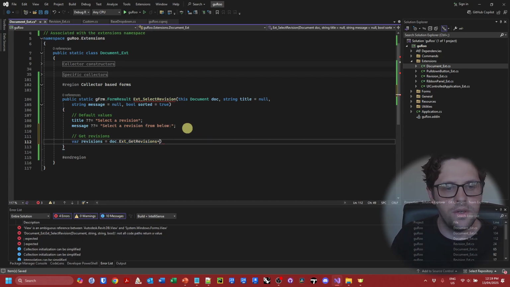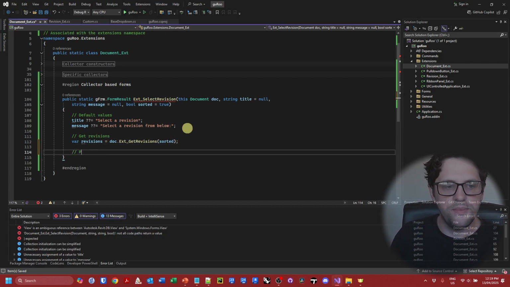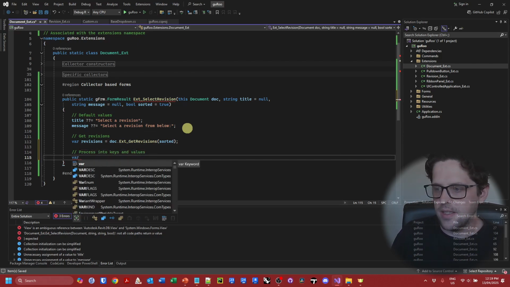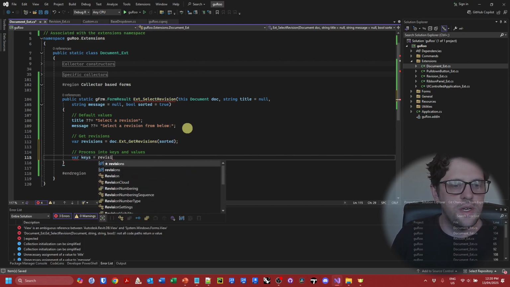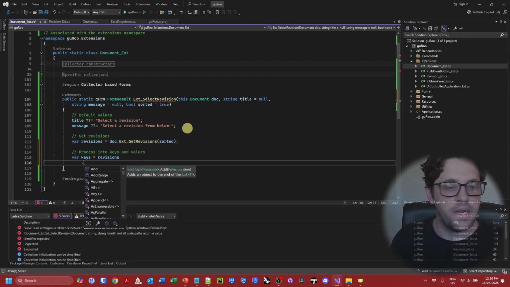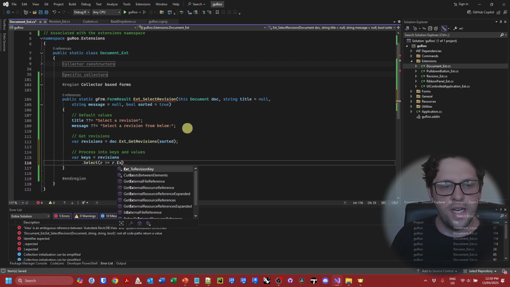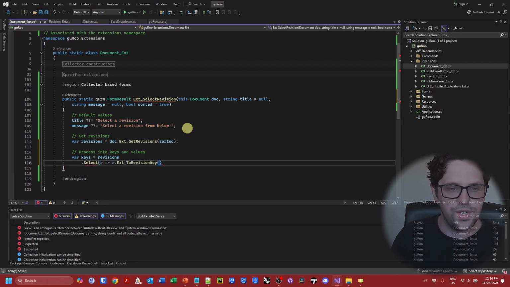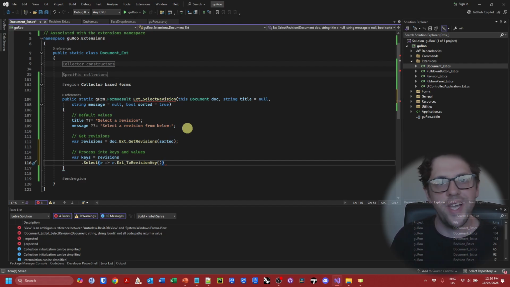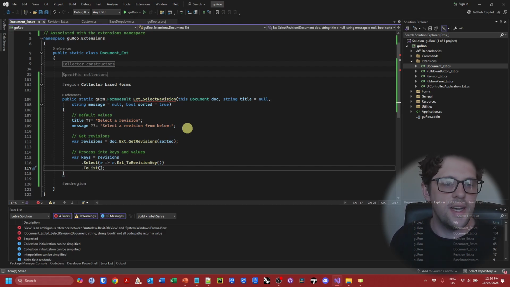So we're going to say sorted and pass that down so that we can sort the revisions in this method, which is a behavior already built into that method. We're now going to process this into keys and values. So we're going to say that in this case, keys is going to be equal to revisions. And we're going to use, in this case, the System Link methods that we learned about previously. I'm going to say select. I'm going to call the revision R. And I'm now going to take advantage of that extension method we created for the toRevision key. And this will turn the revisions into a human-friendly name that we've just defined to list. So this is our keys.